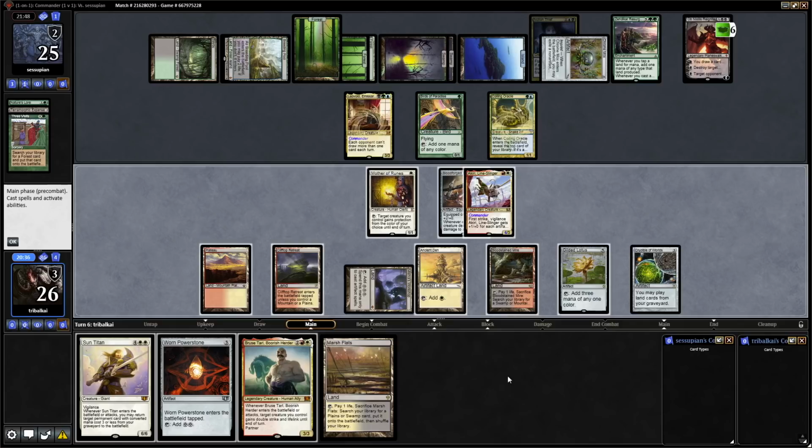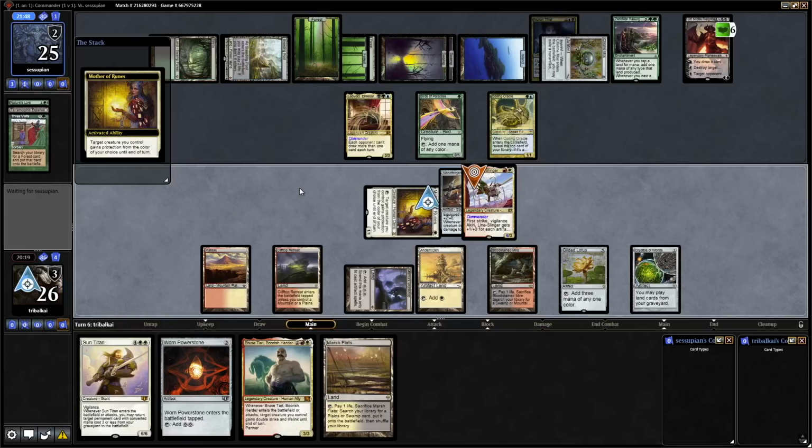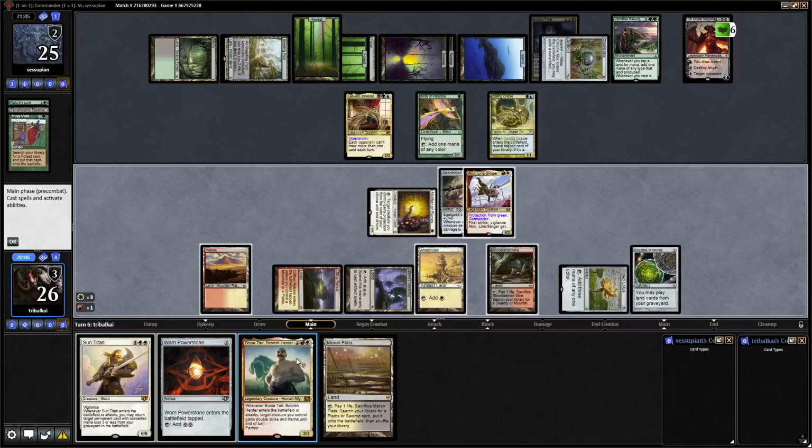kill the Nicol Bolas, but it's risky because it means that we're leaving ourselves open. We're leaving our commander open. But that does rely on them drawing into spot removal anyway. Yeah, if we give protection from green, then we can get straight through to Nicol Bolas here. So we might as well go Bruna, I think. Might as well gain some extra mana. Some extra life, I mean, not mana.